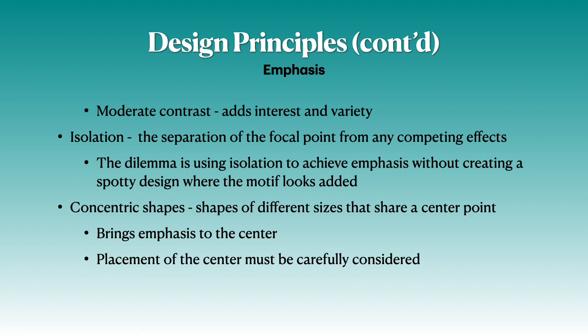Isolation is the separation of the focal point from any competing effects. So the dilemma is using isolation to achieve emphasis without creating a spotty design where the motif looks just like added in or thrown onto the garment with no rhyme or reason. Concentric shapes are shapes of different sizes that share a center point. So they bring emphasis to the center, and placement of the center must be carefully considered.